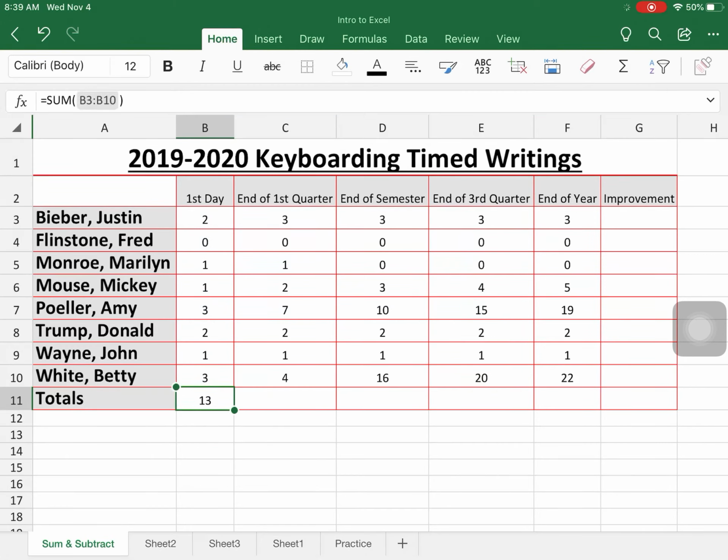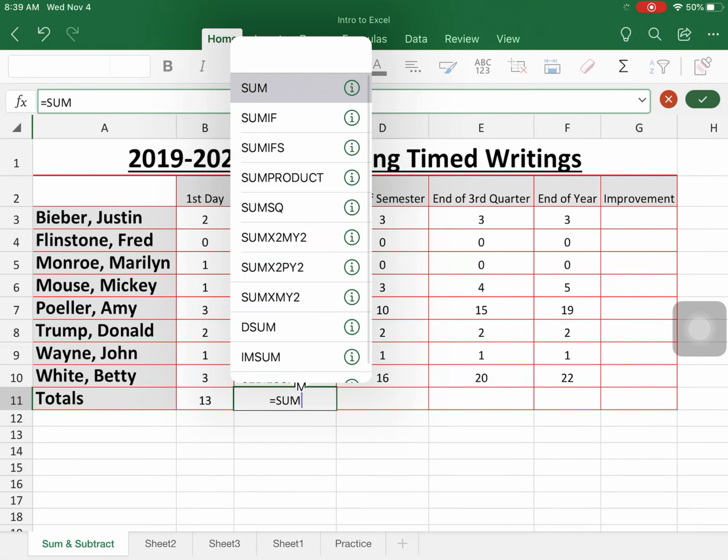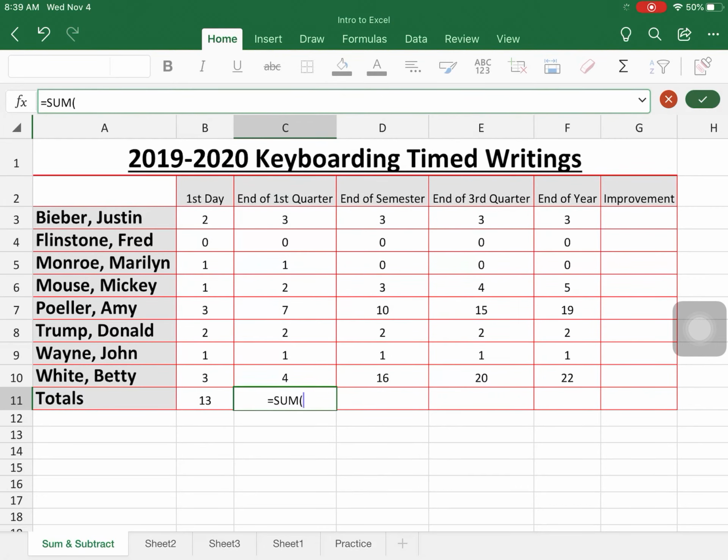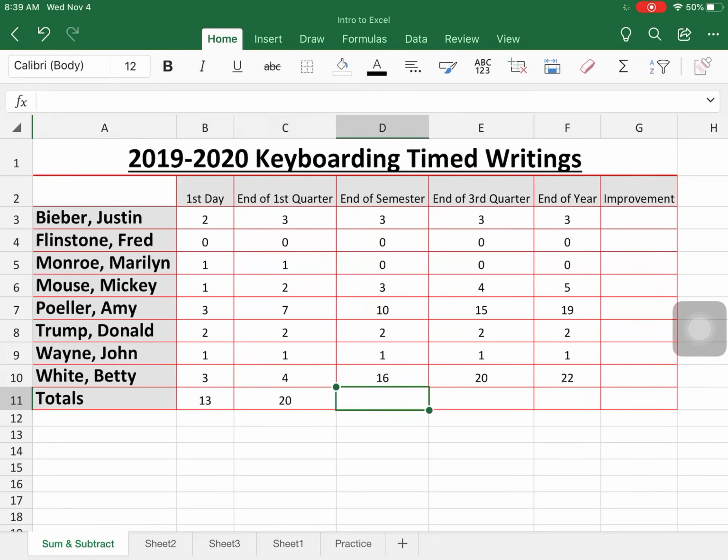Right here, that would be pretty easy to add together, but if you're talking about really big numbers or a lot of numbers, that would be really hard. So let's do column C. Equals, we're looking for the sum of. I always think of those parentheses as of, that range of cells, end parenthesis, return.